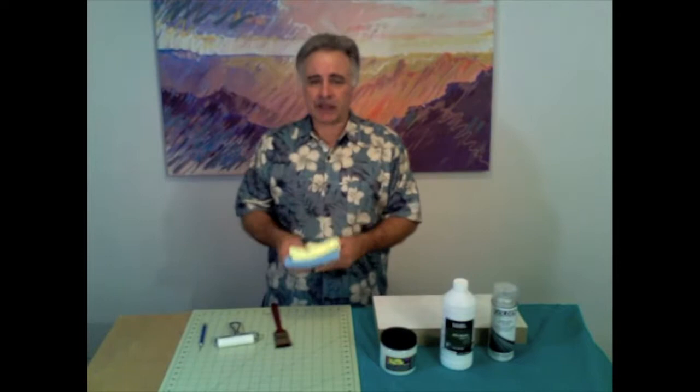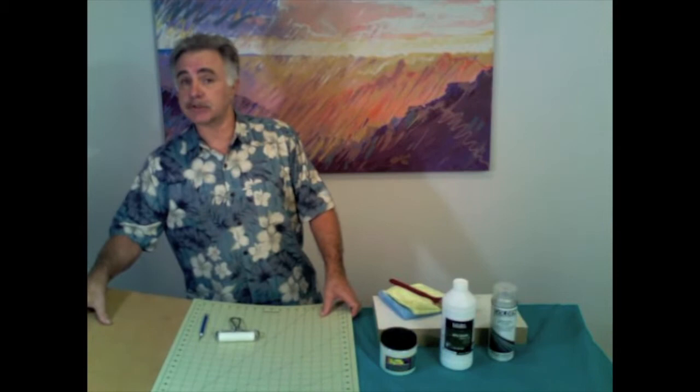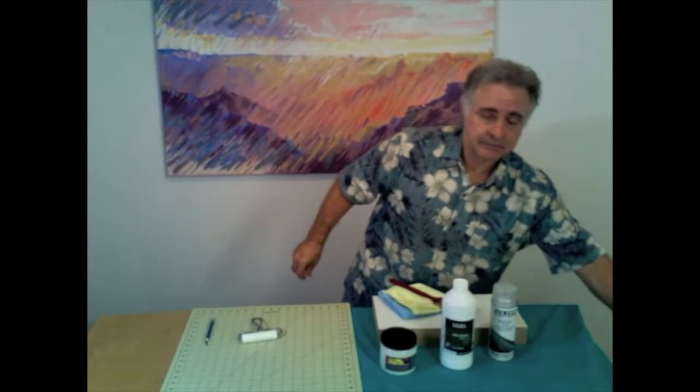Finally, we'll apply a beeswax and buff the surface to a lustrous finish — I use Dorland's Wax Medium. There's a number on the market, but I like this one. Here are the tools you'll need: a couple of lint-free rags, a one to two inch brush to apply the liquid acrylic medium, an extra flat board that's larger than the artwork you're mounting, a cutting surface and a sharp X-Acto or mat knife, a roller, and a heavy weight — I use a one-gallon jug of water.